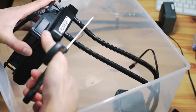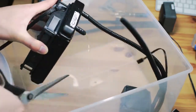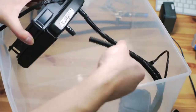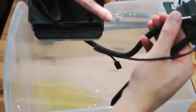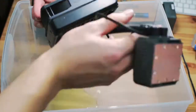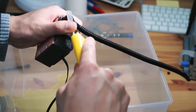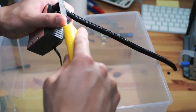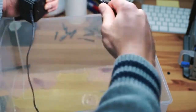I did most of my disassembly inside a plastic bin to keep the coolant from making a mess. After draining most of the liquid, I went and ran water through the cooler to get rid of the remaining coolant, just so it doesn't make another mess. It was nearly impossible to pull the tubing off the connectors, even after heating it up a little. I found that it was just way easier to slice it with a knife and pull it right off.